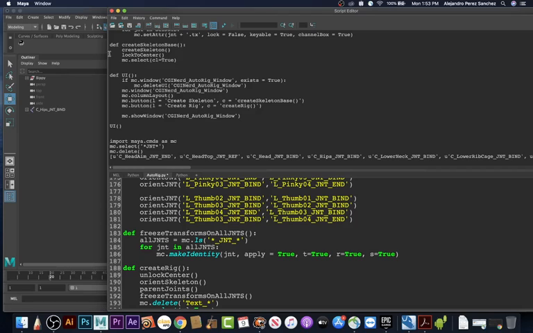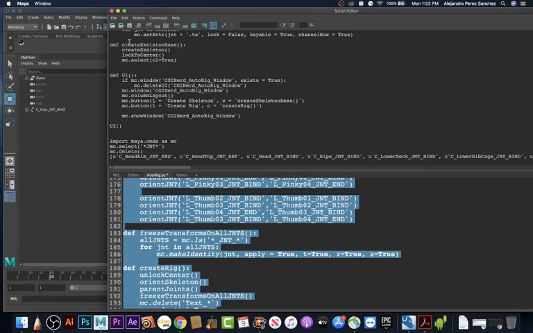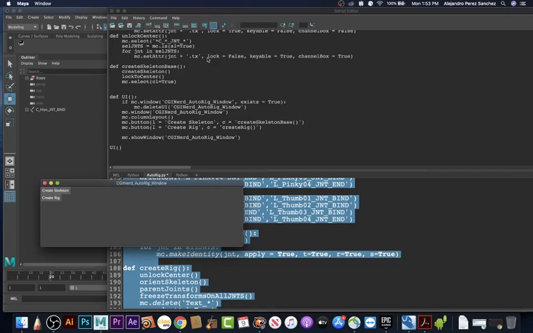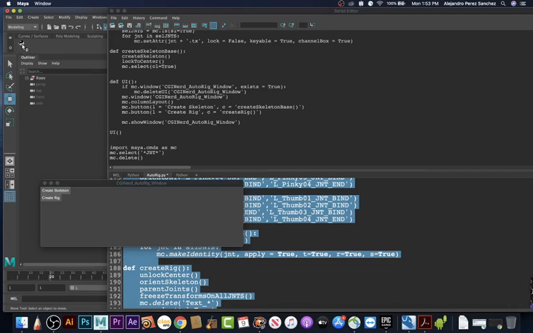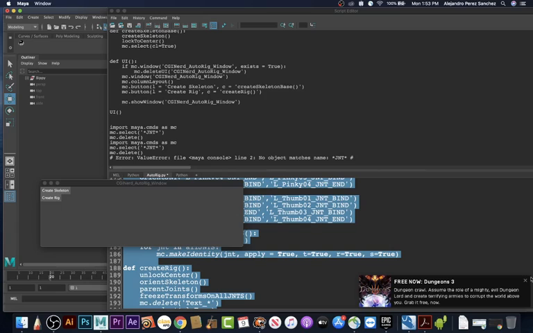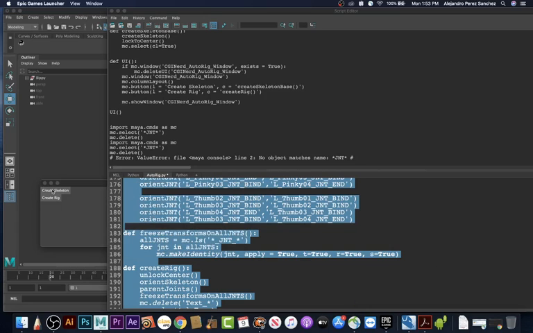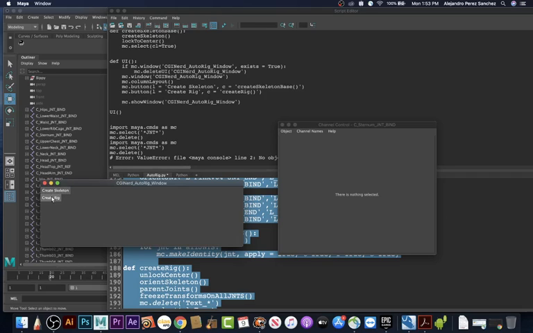And let's see if this works. So selecting everything, and let's run it. Let's clear the scene with our little tool here. And then let's create skeleton, create rig.